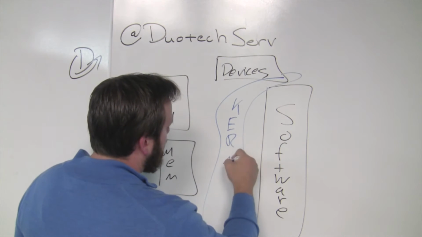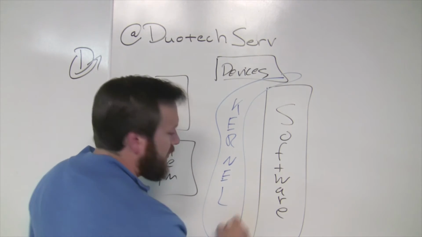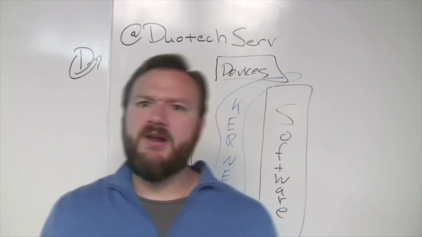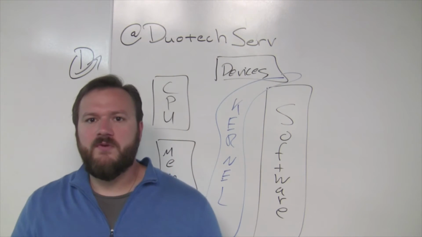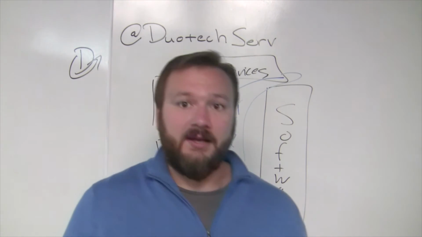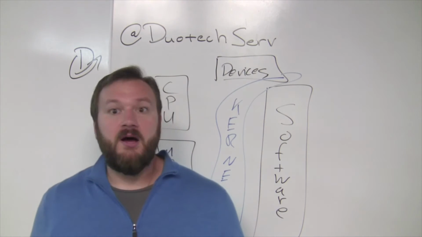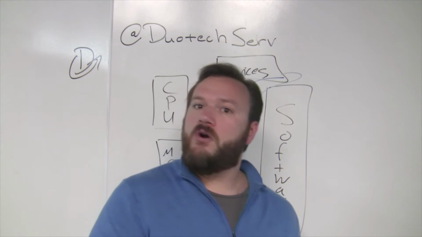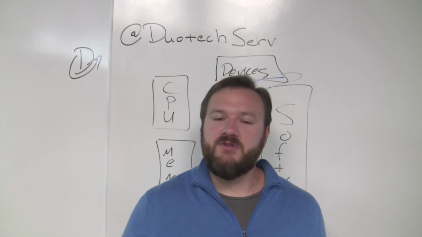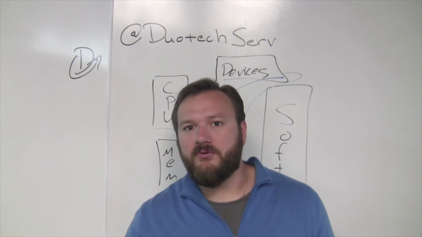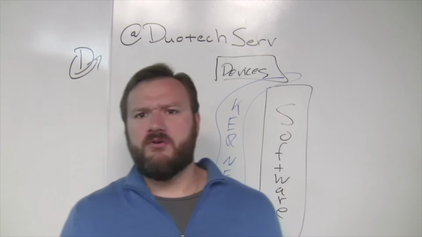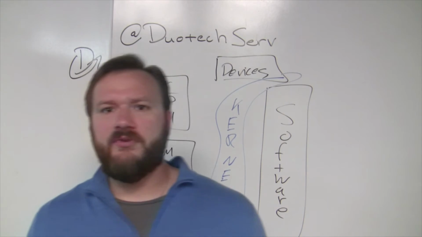Now, your kernel, if you would, is just the underpinnings of your operating system. Your operating system is what you would refer to as Mac OS X, Microsoft Windows, Linux in its various flavors, whether it be Ubuntu, Debian, SUSE, Fedora, Red Hat, Arch. Those would be what you would refer to as your operating system. And those have kernels. There are different kinds of kernels when it comes to your Unix type kernels. You have your monolithic and your hybrid kernels, Windows, and your microkernels and things like that.